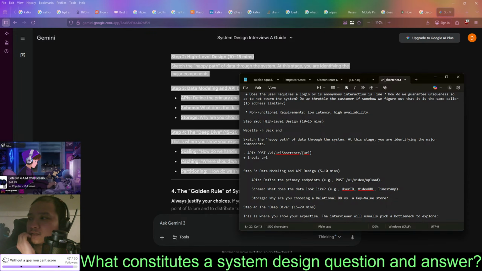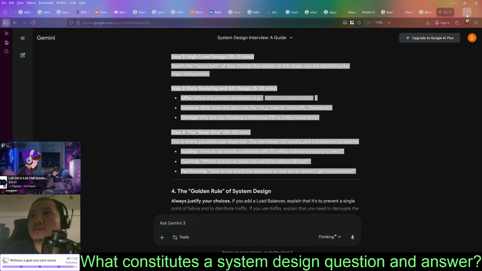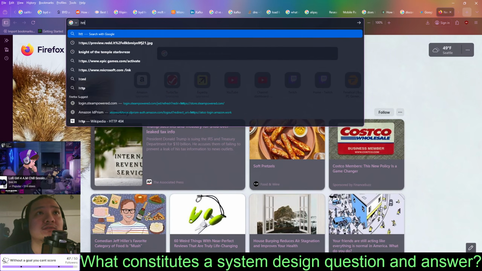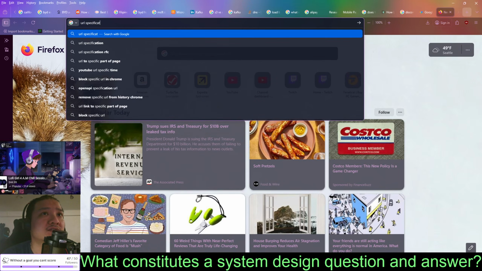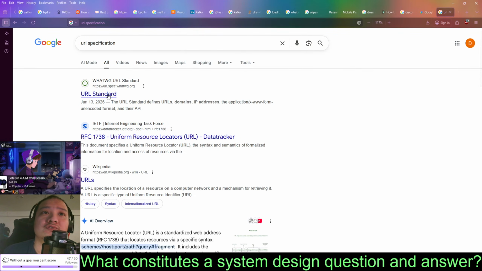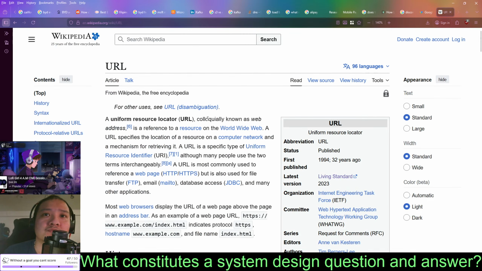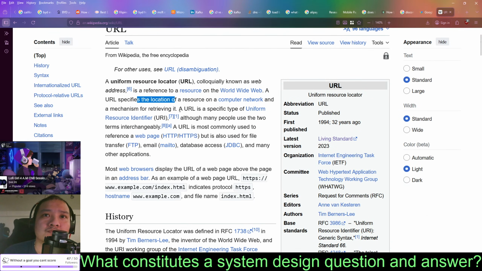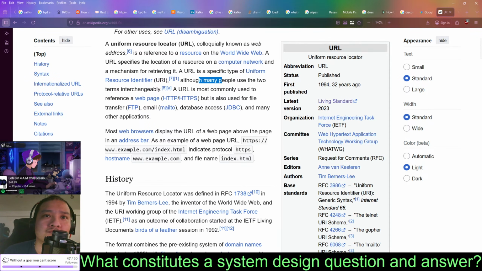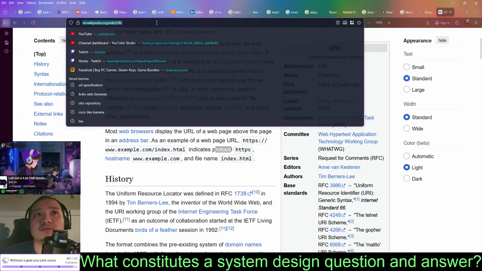So what is the requirement of the HTTP URL specification? So standard, just look at some of the URLs, right? Yeah, just need to read this after.